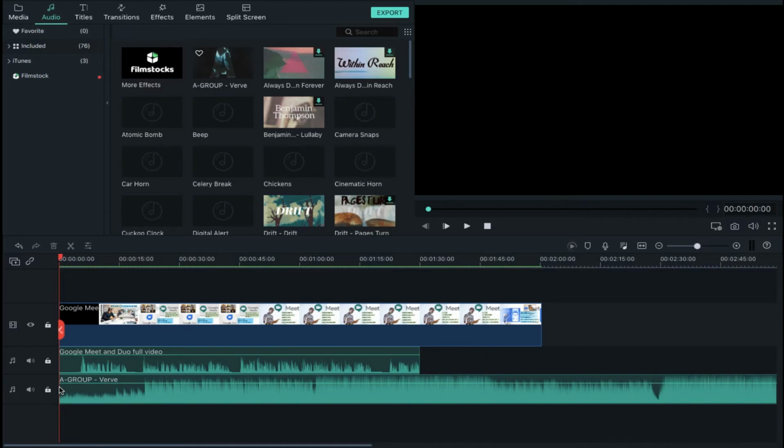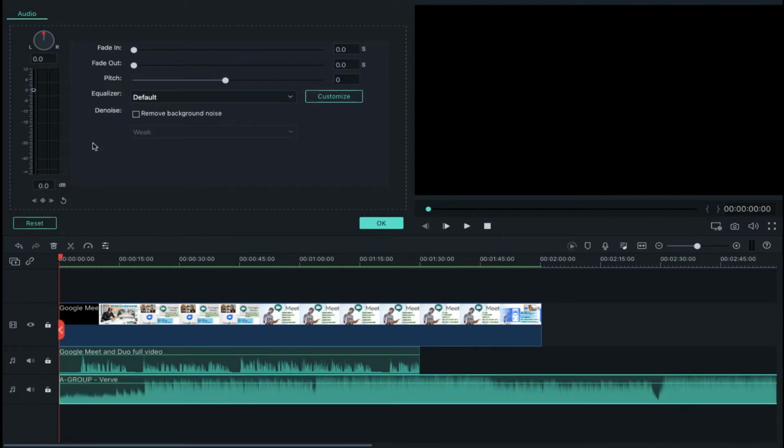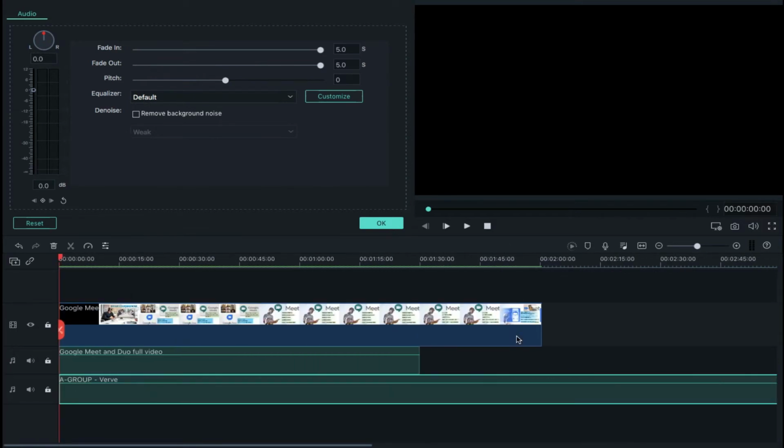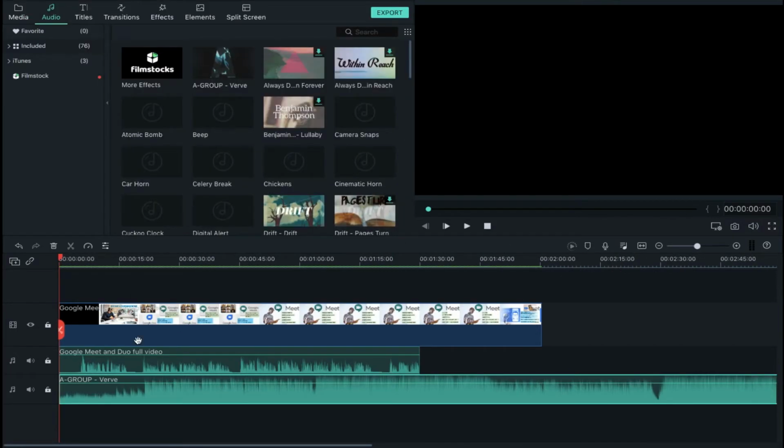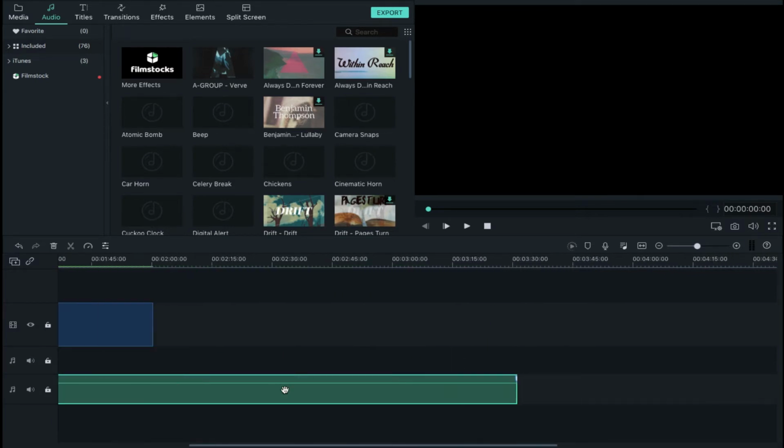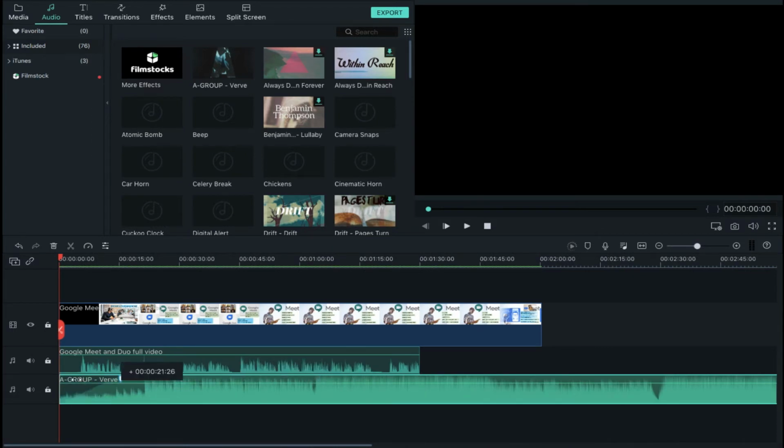And like any ordinary media file, you can have its properties changed by double clicking on it, and then its properties will show up. And here is where you'll find the fade in and the fade out. You can play around with it, and you'll notice that it will have an effect on the audio, as you can see. But if you want to manually change the fades, you can actually just hover above the audio file, and you can just drag it back and forth, and you can see it change. It will go up and down, and this is for the fade in.